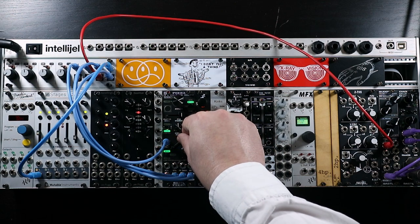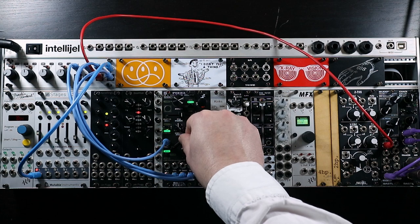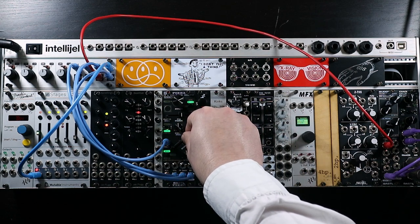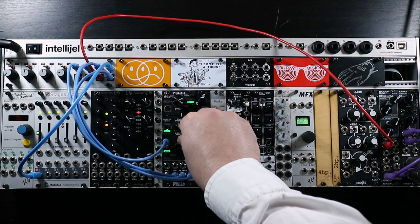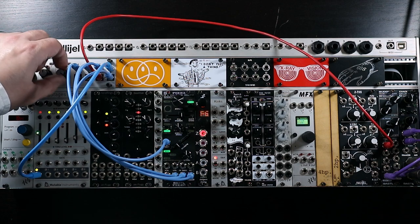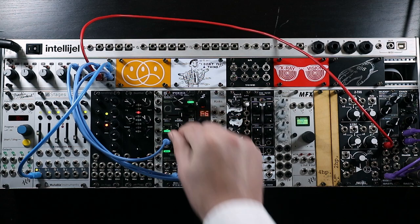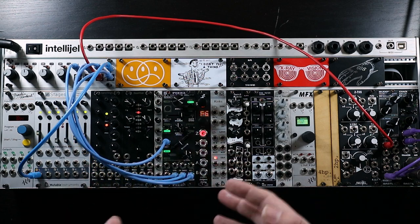Now, unfortunately, as it currently stands, anything that comes in here is going to be applied to the offset of shape. So if you want to go from sine to sawtooth, you're going to need to bring it up into the middle and just adjust your attenuator appropriately. If you want to go down into the square wave again, you're going to have to probably set it in the middle. And set things appropriately again. If you go too high, you're probably going to end up in sawtooth. Now, you can also set it up to control this with the external control, which is bipolar, which gives you a little bit more control, maybe.